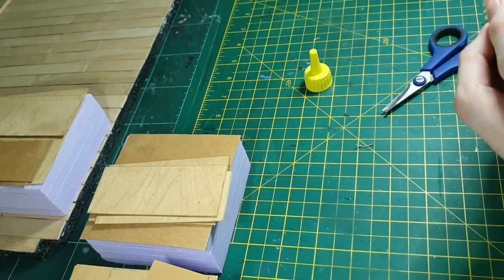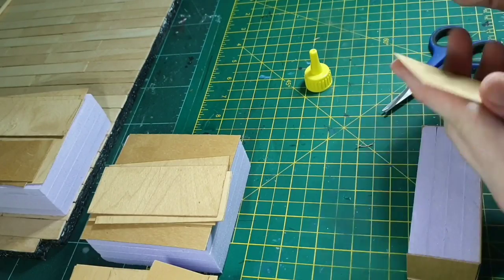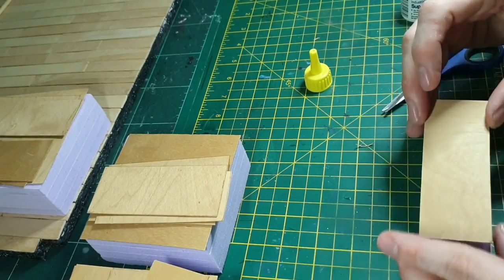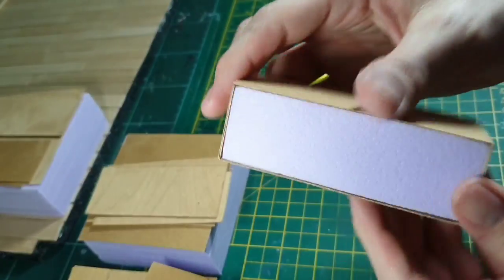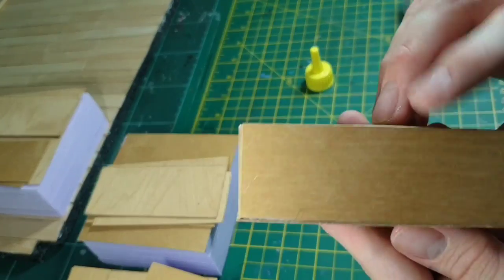Okay, and as you can see there, once all the four panels are on, then we can move on to the trim around the outside, which will be the last little detail on the build itself, and then we can move on to weathering. Okay, and once we've got this one down, we've got four to go.